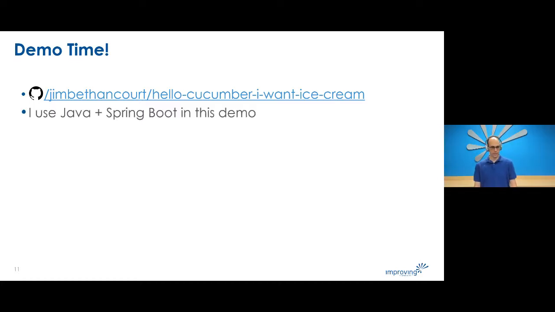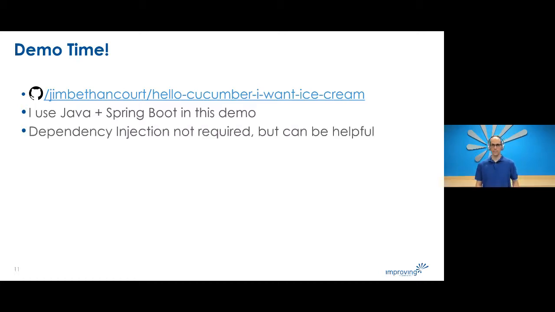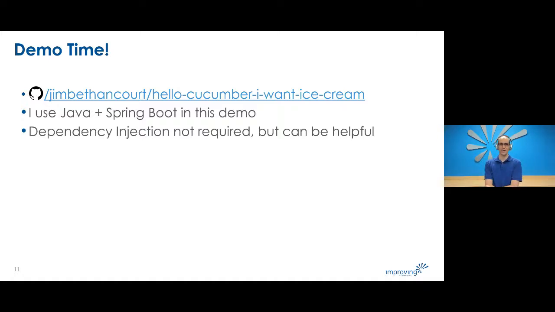This demo uses Java and Spring Boot. You don't need to use a dependency injection container when you use Cucumber — however, without a DI integration, Cucumber manages the creation of all your hooks and step definitions itself. Cucumber creates fresh instances of each step definition and hook class for each individual scenario, meaning each class needs a default constructor. Using static variables to share state across scenarios can lead to problematic tests that fail intermittently.